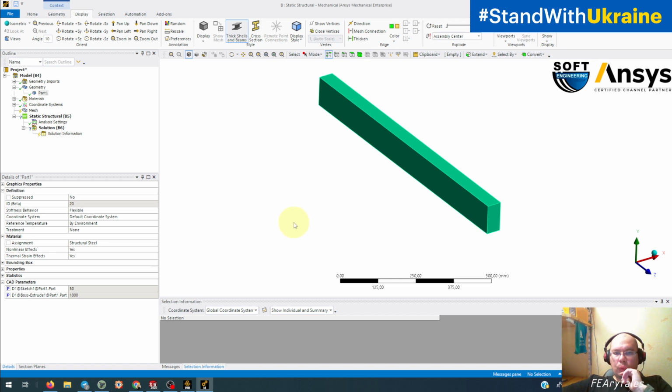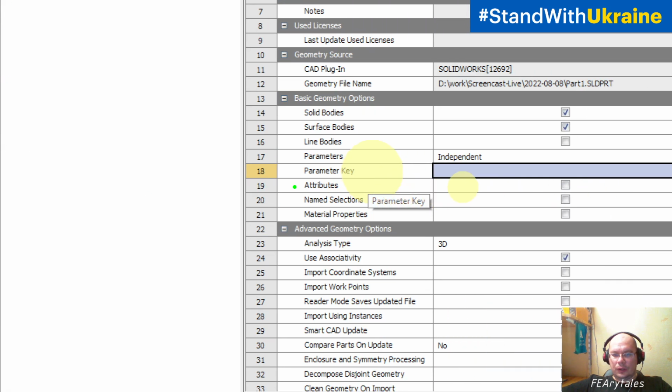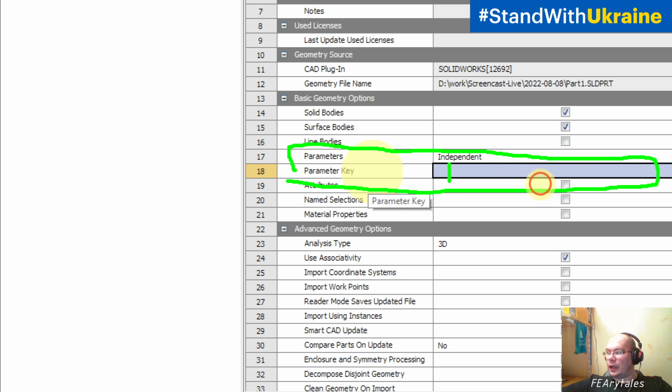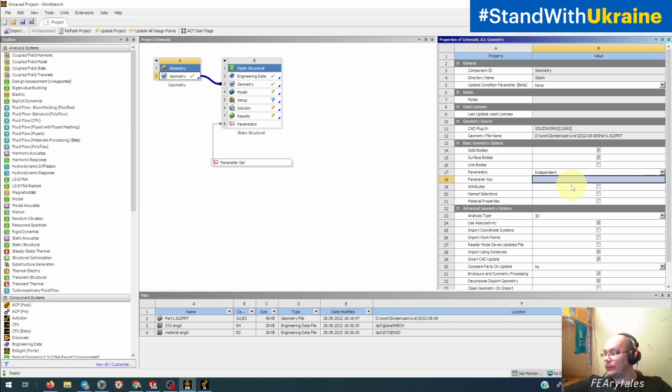Okay, but why does it not import parameters from scratch? The reason for this is in these options. First of all, we see here the prefix, and I don't remember, maybe workbench VB.